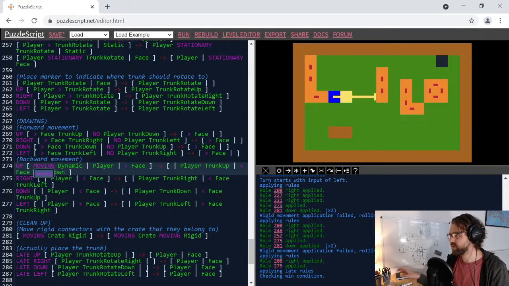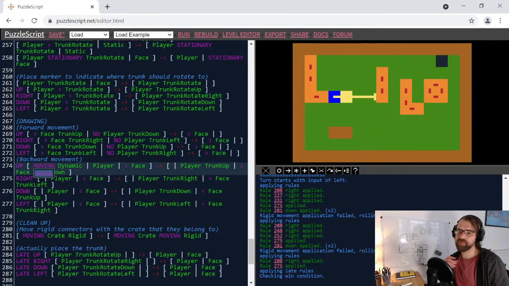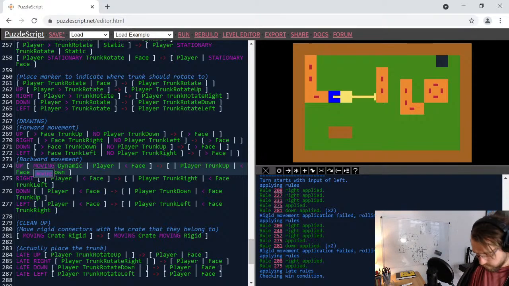How do I want to do this? Basically, there's got to be nothing blocking my way. Or I do it the other way around, where I just assume I am going to move, and then later, when it turns out I can't... At this point, I already know if I can move or not.